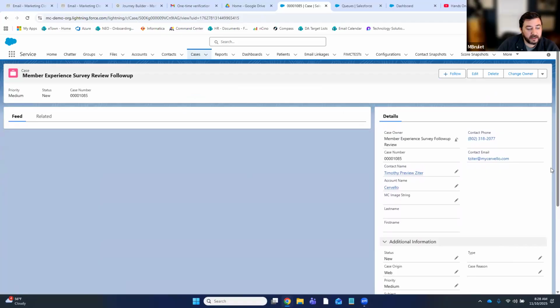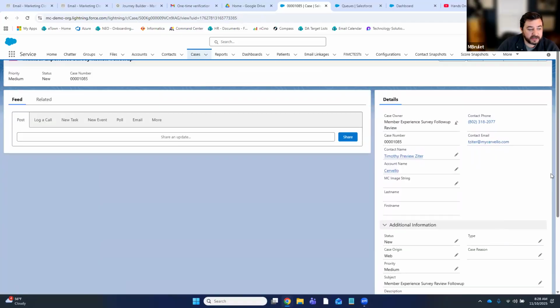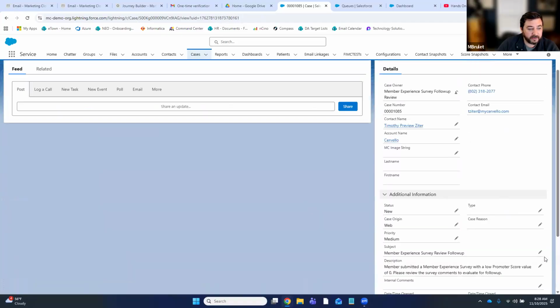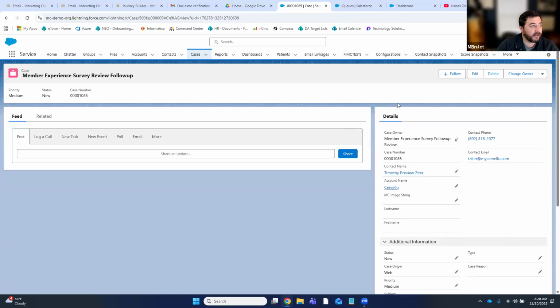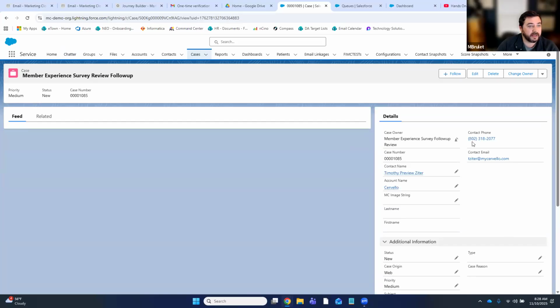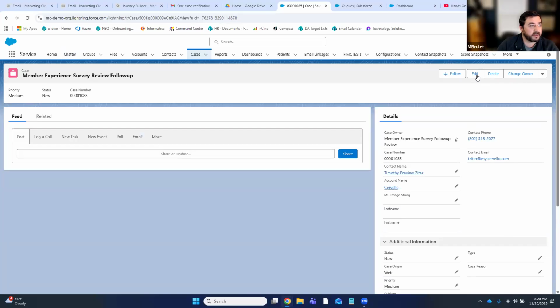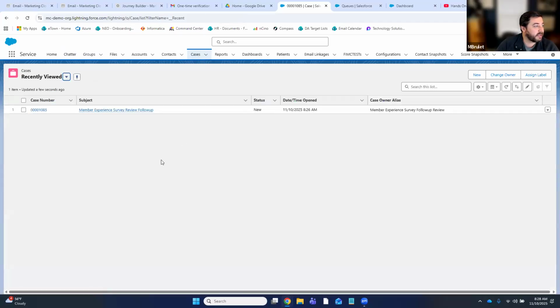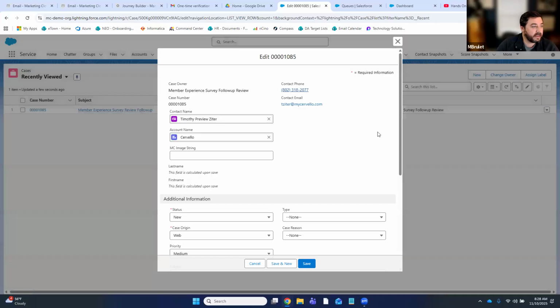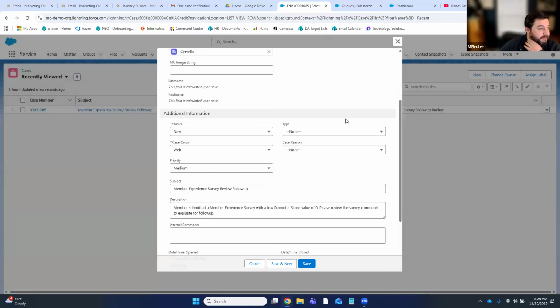We've got our contact email. Phone was brought in. It is new. It's a survey follow-up review, and I can't scroll down due to this bug, but we are seeing that we've got the actual follow-up score in there. So in this case, I'm going to go ahead and edit this or try to edit this. And I can't, so I will come back to the case. I'm going to see if I can do it from here instead of trying to view. Edit this case. All right, there's a good view on it.